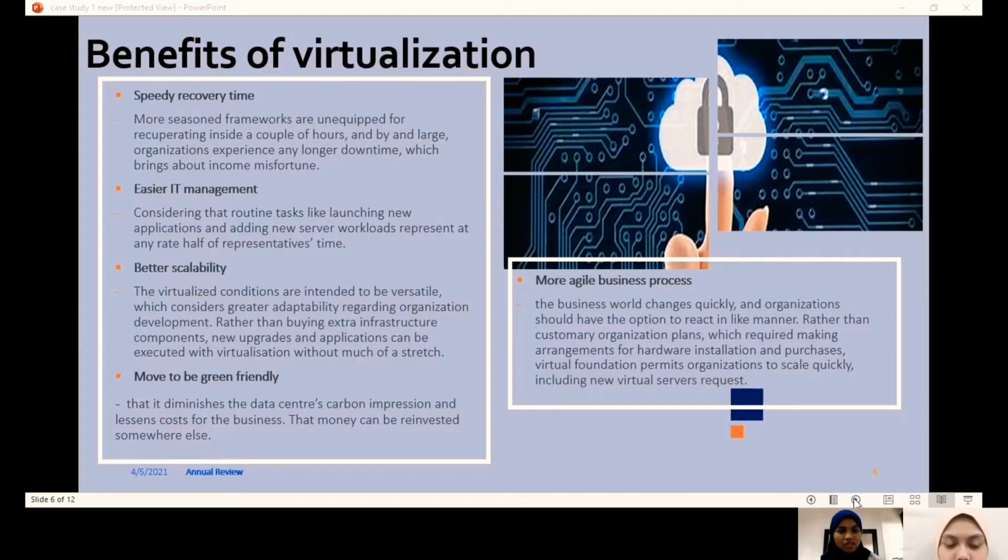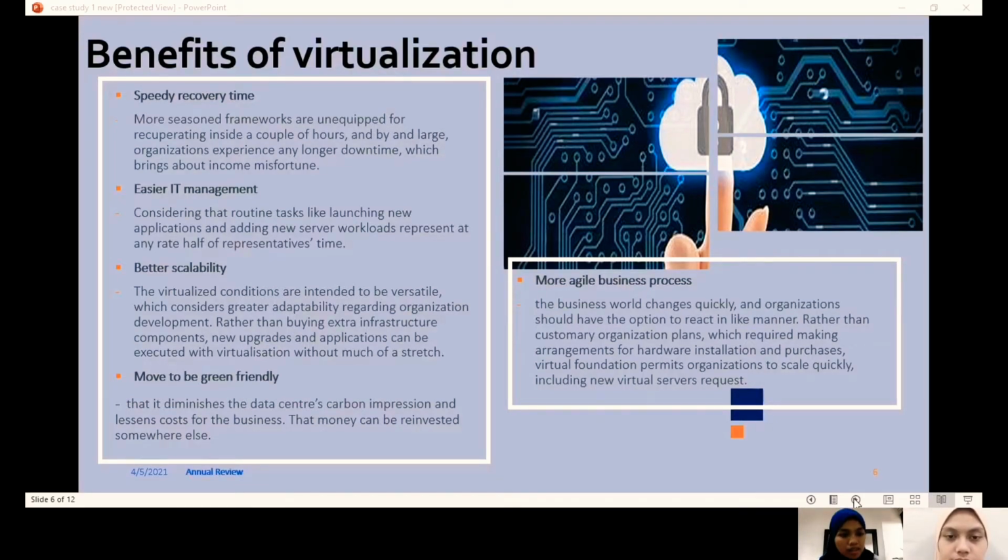Virtualized environments are intended to be versatile, which allows for greater flexibility regarding organization growth. Rather than buying extra infrastructure components, new upgrades and applications can be implemented with virtualization without much of a stretch.